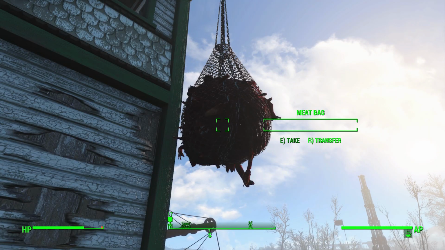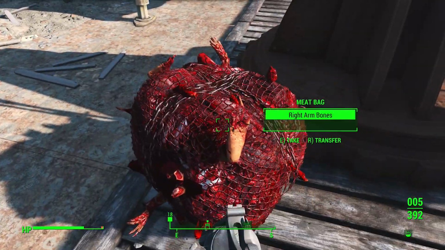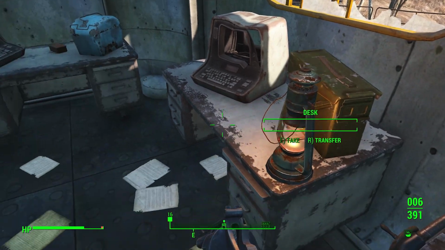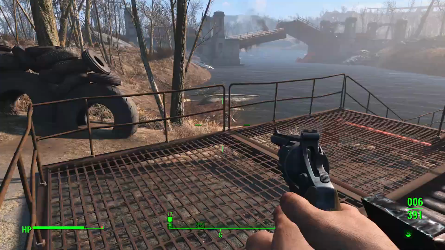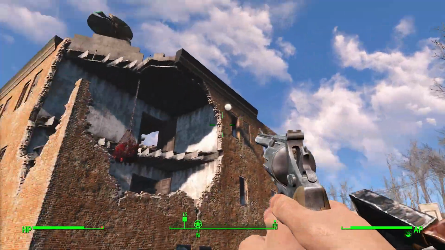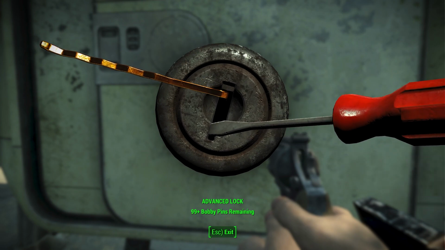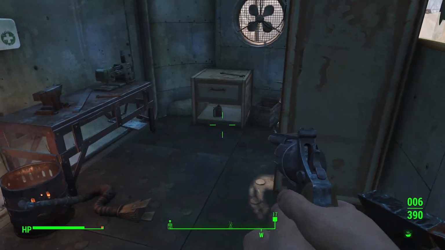Bottle caps, another blood bug proboscis thingy. Right arm bones. All those rounds. Right away, jet soap. Bobby pin box. Anything down here? No. Okay. Shut it. Whoa, what the heck? Huh.